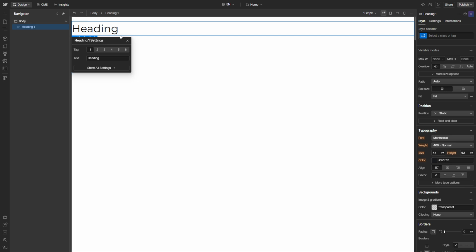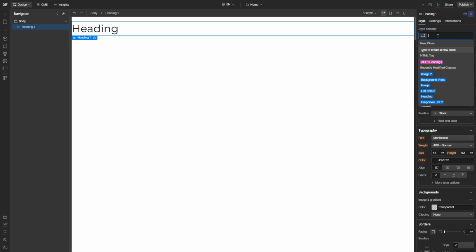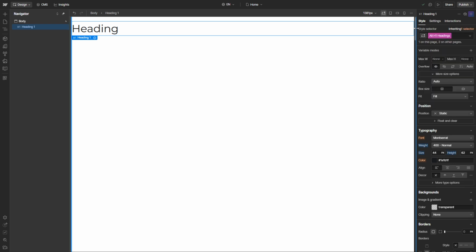With the Style panel in view, your next move is to change the selector. You'll find a selector field at the top of the Style panel. This selector usually displays the class name of the heading element you're working on, perhaps something like Heading 1. By clicking this selector field, you open a drop-down menu where you can choose a global tag to style more uniformly across your website. These options will typically appear in a pink color and are marked with a tag icon, making them easy to spot.